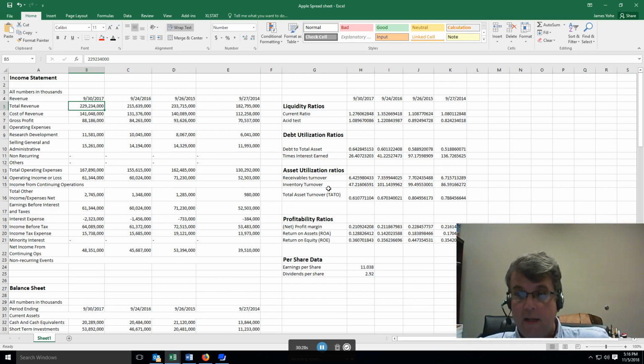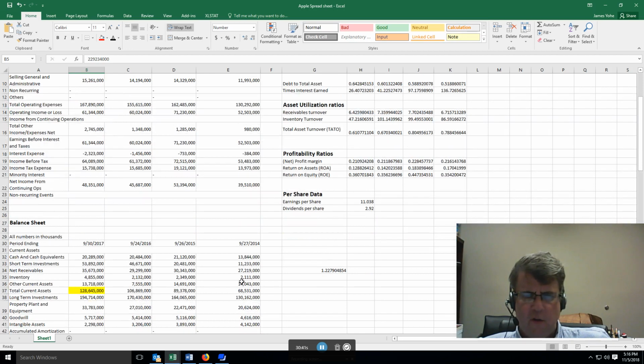So that could be an indication that sales of some of these things are slowing relative to the number of units that they're producing, and they're forcing them to hold higher inventories. We look down here, that inventory number doubled over the last year. So that could be problems with the iPhone selling or other inventory that they keep. They might be having a problem selling some of it. Sales are slowing.